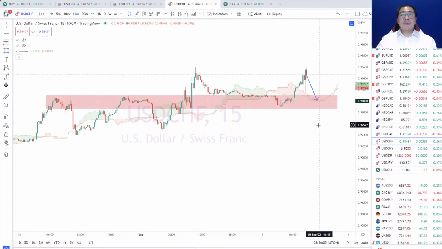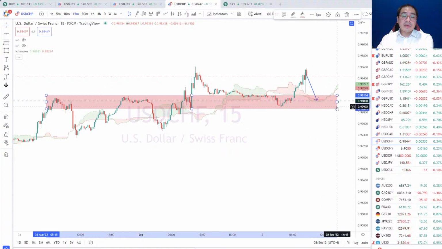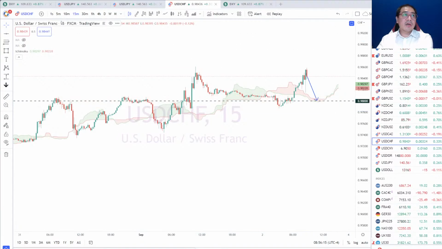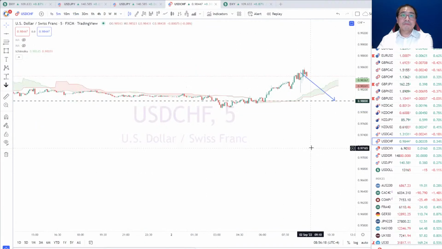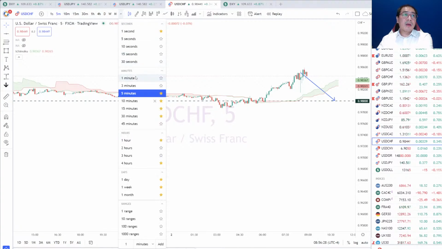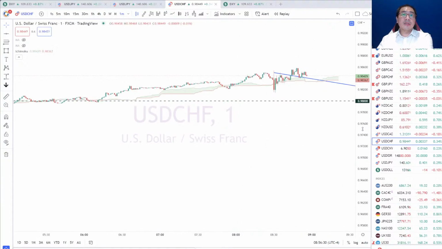So if the market comes back down, how far is it going to go? On a 15-minute time frame, I'm probably going to be looking at 98. So is it the same scenario in the 5-minute time frame? Let's take a look at the 5-minute time frame. All right, it's showing you different things. One second, that's a tick. No, I don't think I have 1 minute here. Do I have 1 minute here? So let's go into the 1-minute time frame.